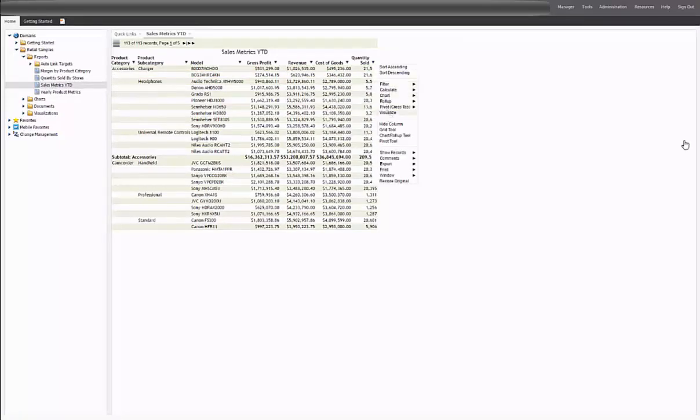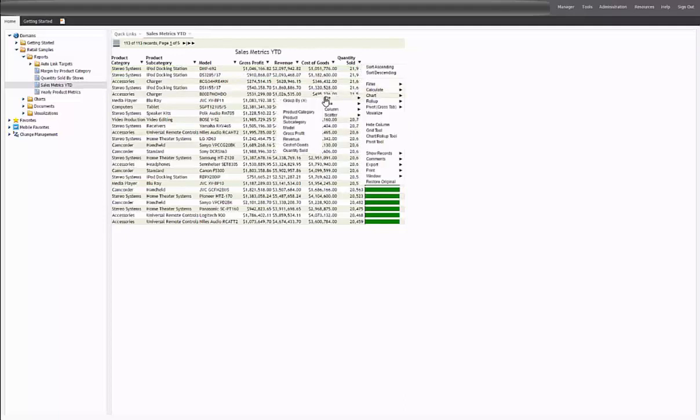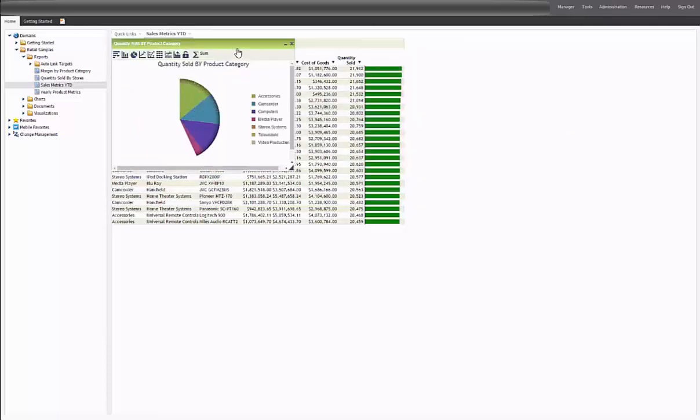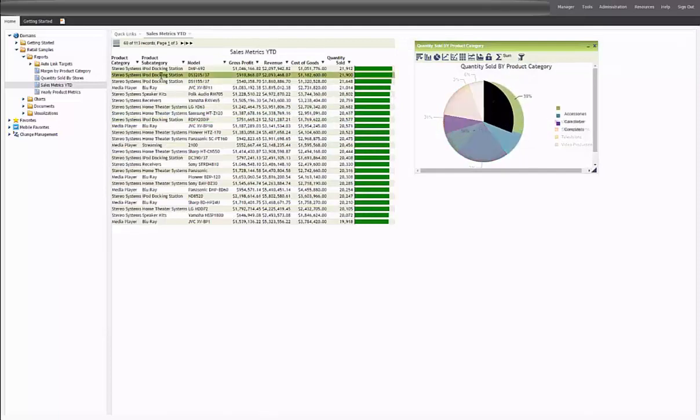So this type of report has a lot of interactivity. You can do things like visualizing columns, resorting data, filtering data, and you can generate charts. So if I wanted to generate a pie chart, I can generate it off at any level of the hierarchy. Let's do it off the product category here. And you can even use the chart as a way to interactively filter the rest of the report. So if I went in here and just selected a couple slices of the pie, I could select filter, and you can see that it updated the chart, updated the report, and they're interactively working together.